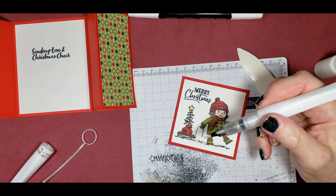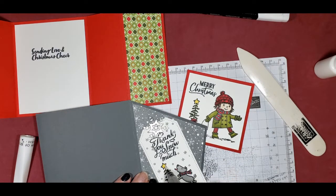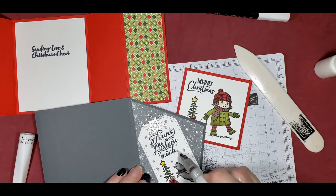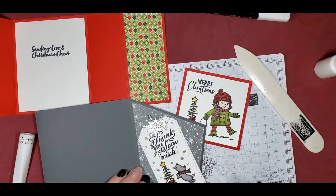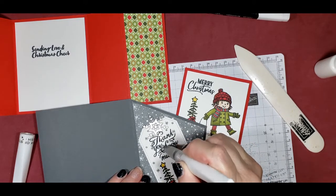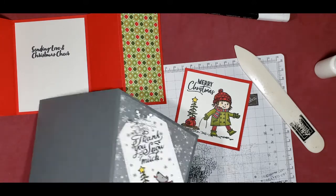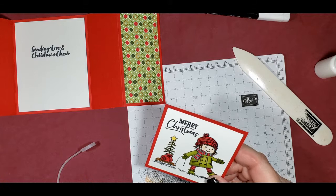And I don't know if I put it on this one. Let me see. Nope, we didn't put it on here, so let's get that on there as well. Actually, we wanted to do the snowflakes too, so let's go ahead and do that. As long as we have it right here. And then we can put this on with some dimensionals.